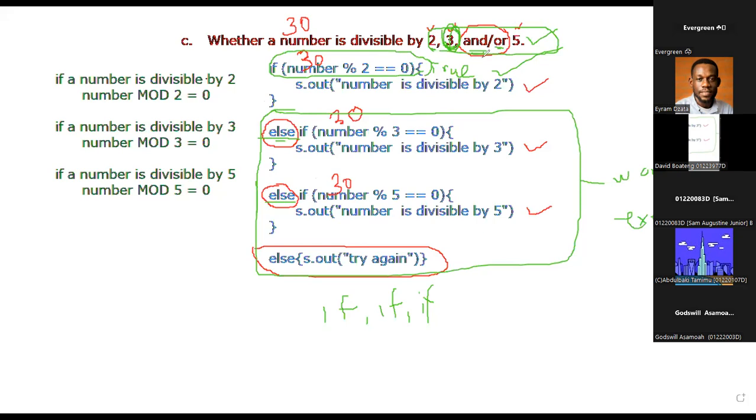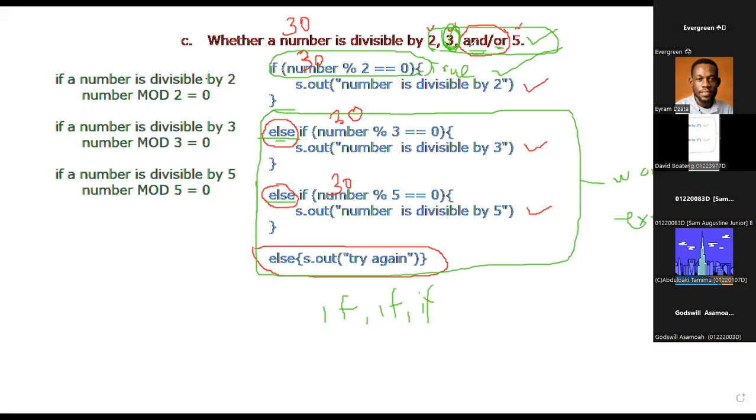So it's not like you have to write two separate programs, one doing it for and and one doing it for or. In this scenario, if you use the if, it's going to handle both scenarios, whether the number is divisible by 2 or 3.